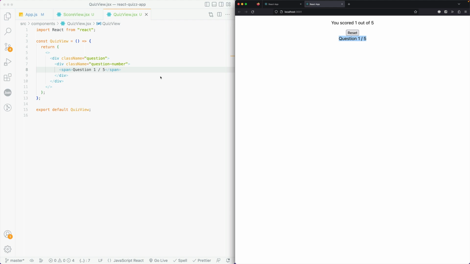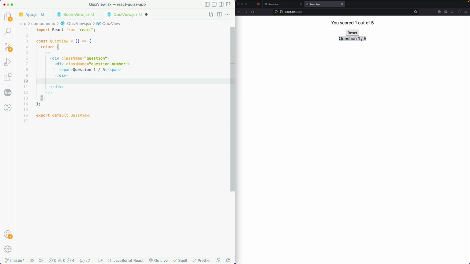And after this div, we will have another div which is going to be question text, and right now we can say, what comes after B? That's our first question.